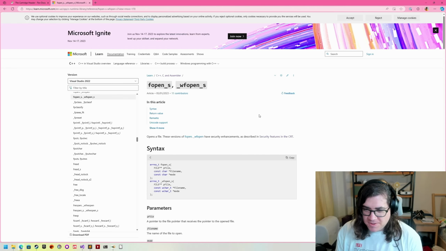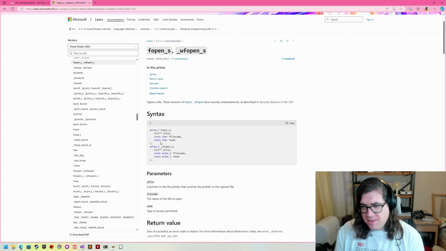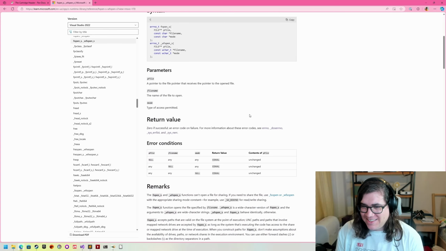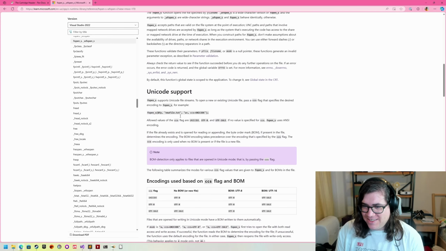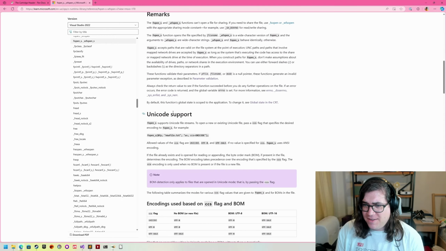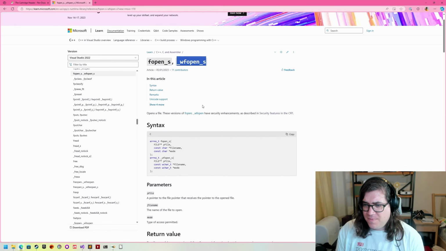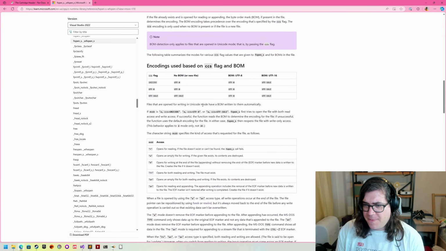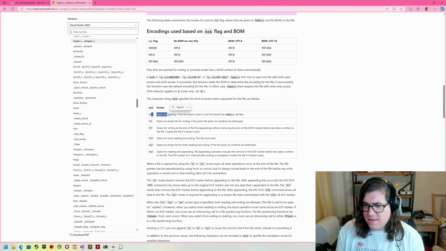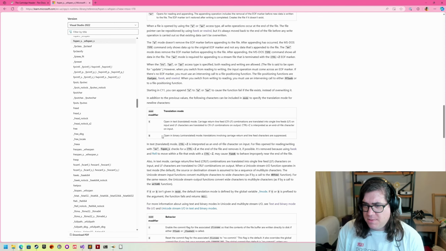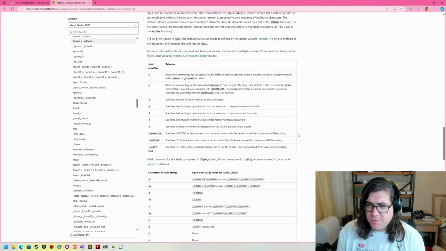It would be nice to get this onto the Mac as well at some point, but for now, I don't care. So let's see. Yeah, R is for read. Yup. B, open in binary mode. Yes, that is exactly what we want.